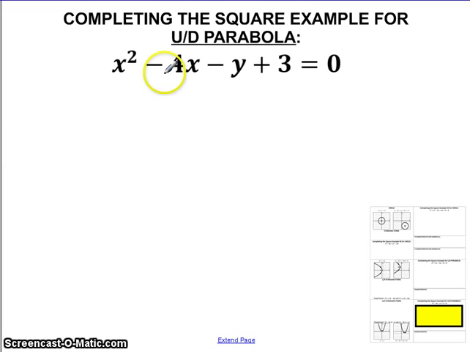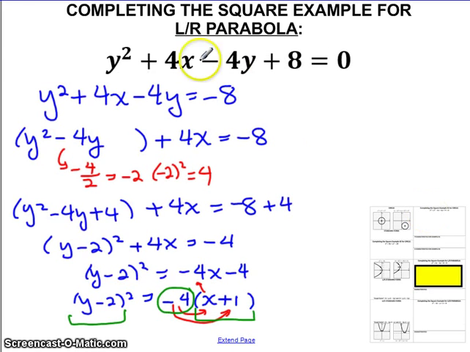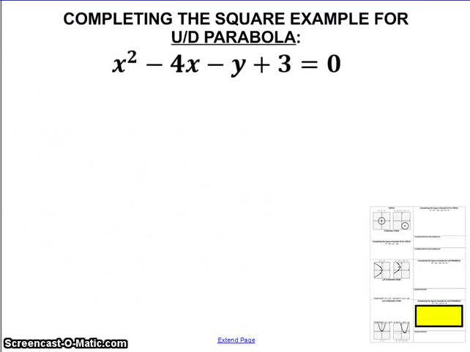Here's another one. Now this parabola says u/d, up, down. And it's up and down. We know it's up and down because the squared term that we have is x. And that tells us that it's up and down. If I go back to this slide right here, we see that this is a left-right parabola. This is going to open to the left or to the right. And we know that's true because we have y squared here. So as we go farther along, we'll see that relationship and how we can tell that from the equation.